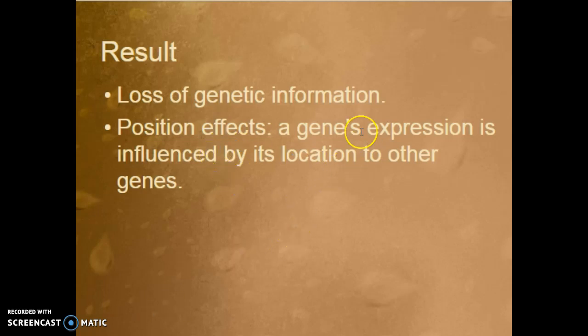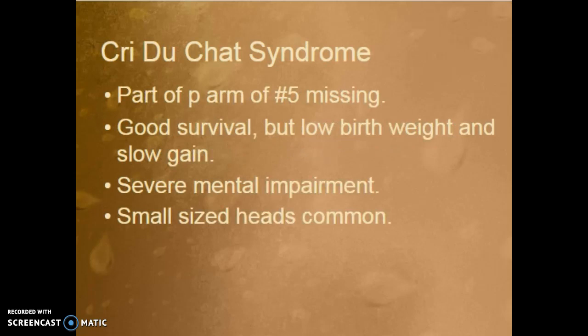Often, we haven't gotten this far, but often one gene's expression is influenced by its location relative to other genes. There are promoters and there are silencers and things like that that can manipulate our expression. And if the gene moves to a new address, the promoter can't find it. So effects can be drastic or can be smaller. They can be terminal, they could be fatal or not.